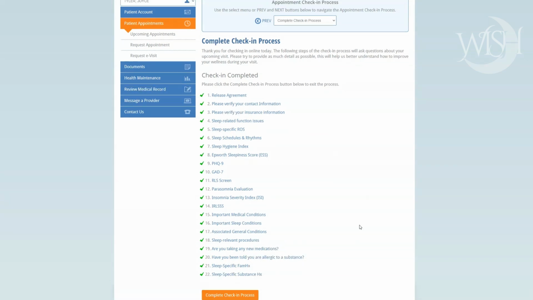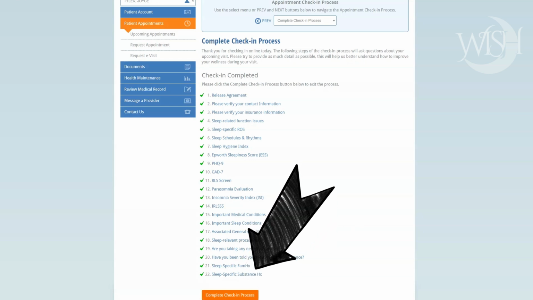You can also choose to complete this set of surveys in multiple sittings. If you choose to opt for completing these in several attempts, please note that you will not see a complete set of green check marks on this list. Each session will highlight only the completed items within that session. In order to ensure all of the information is complete, please go back and quickly review it to ensure the information is accurate and it has been submitted before you finalize the check-in process. Once again, once all of the information is complete, you can press the Complete Check-in Process button here to proceed.